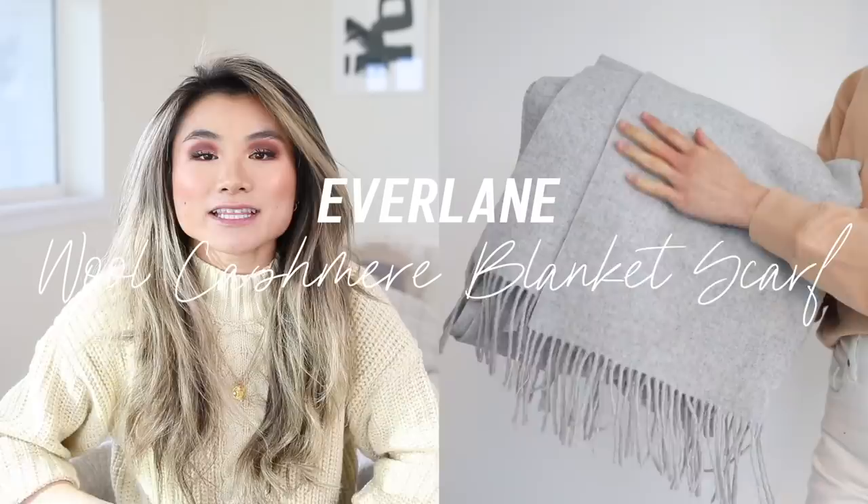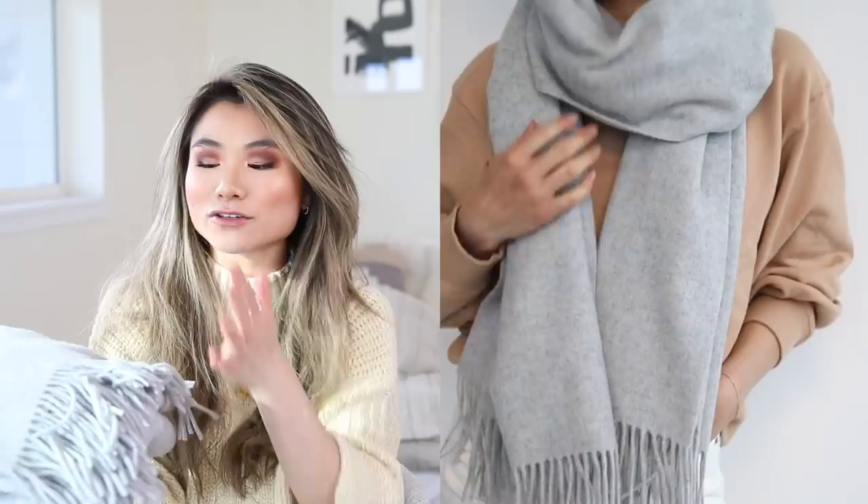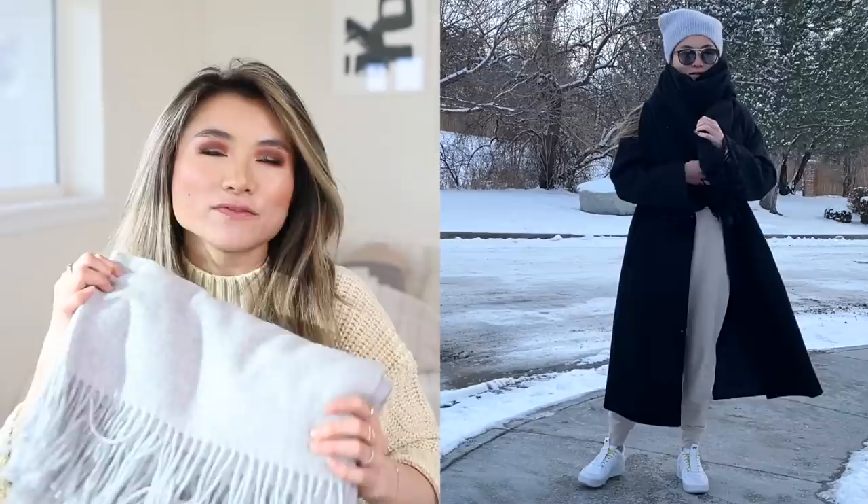Finally for scarves — I picked these up the second I saw them on the site. These are the Everlane wool cashmere oversized scarves, and I really love oversized ones because you get full coverage when it's crazy outside. These are the perfect mix because you have the sturdy warmth of the wool but the softness of the cashmere to offset that typical scratchiness. I bought them in every single color — if you're thinking of revamping and minimizing your scarf collection, you can never go wrong with these beautiful solid colors that will match with everything and last for many years.